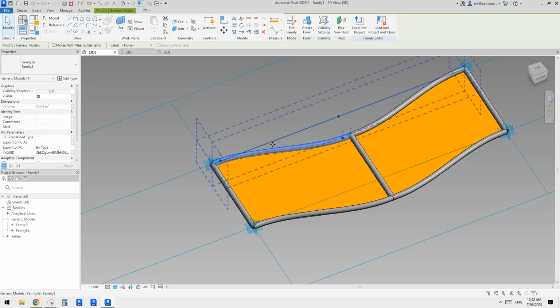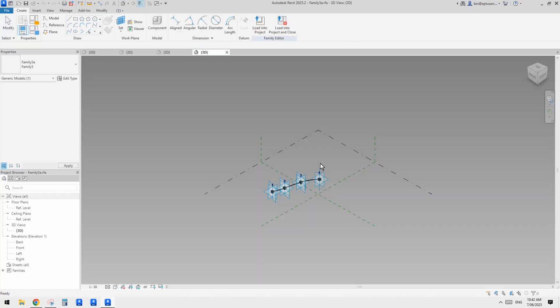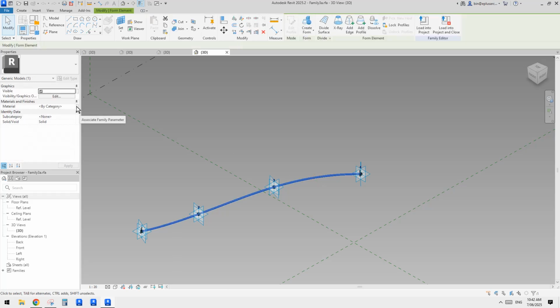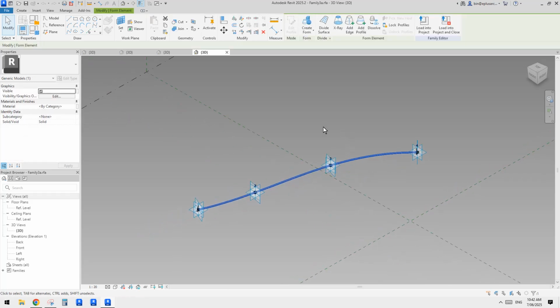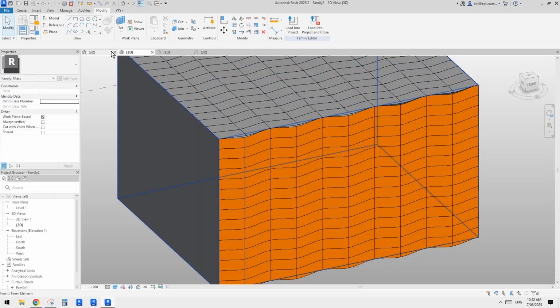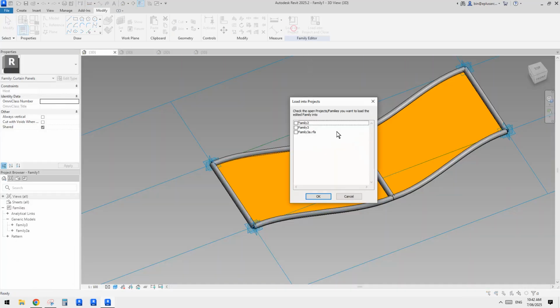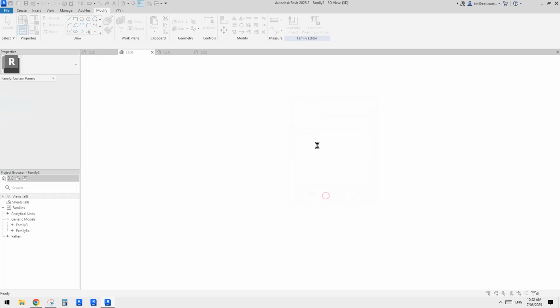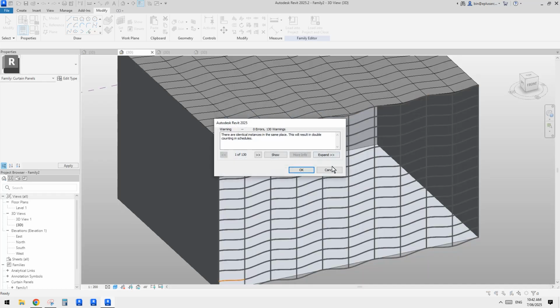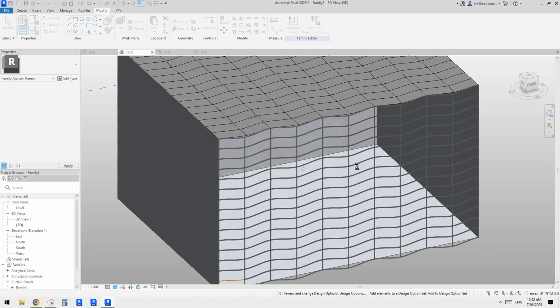If you need to change the material, you can go back, select this one and create a material parameter. But I'll just leave it to you. Okay, so now let's go back to here, and then let's load this one into the conceptual maps again. So overwrite, and you will see we have that, which should be fine.